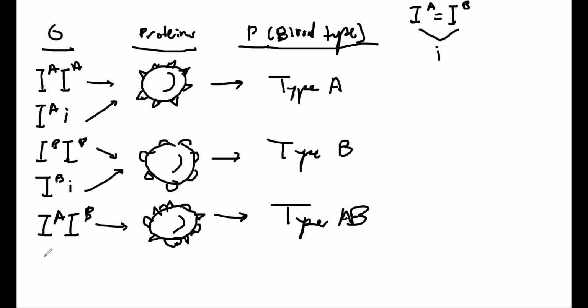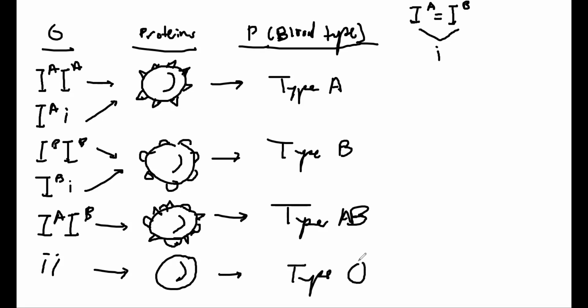Okay. And then finally, kind of sad at the very end, the last option that we have is the homozygous recessive individual. Okay. If you inherit from both your parents the O allele, which is what I have, then your red blood cells have nothing on the outside. Okay, no proteins on the outside. And that's fine, because that's what your immune system is used to, and that's how your immune system knows that those red blood cells belong there. Okay, and these people are called type O.